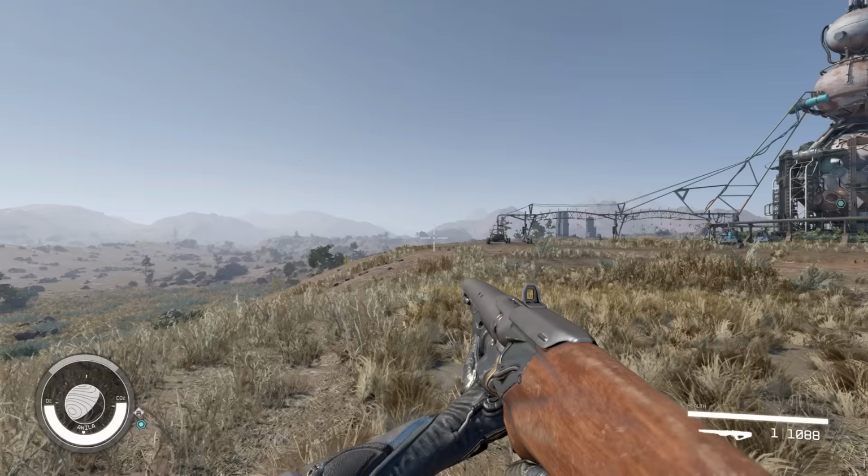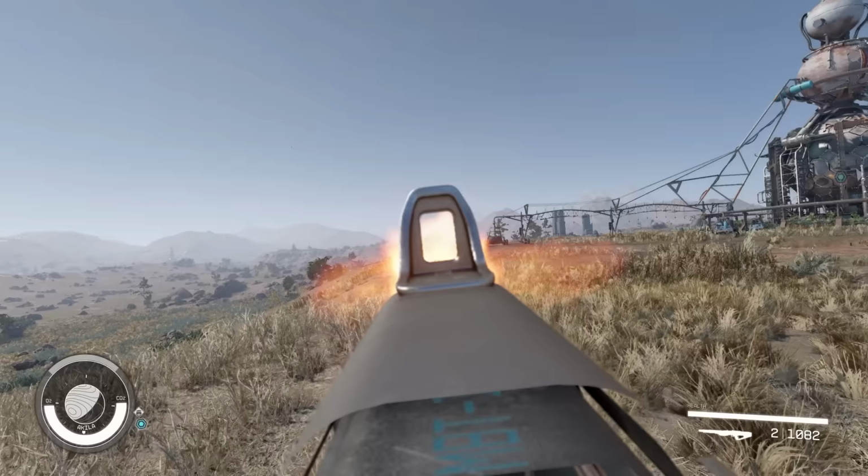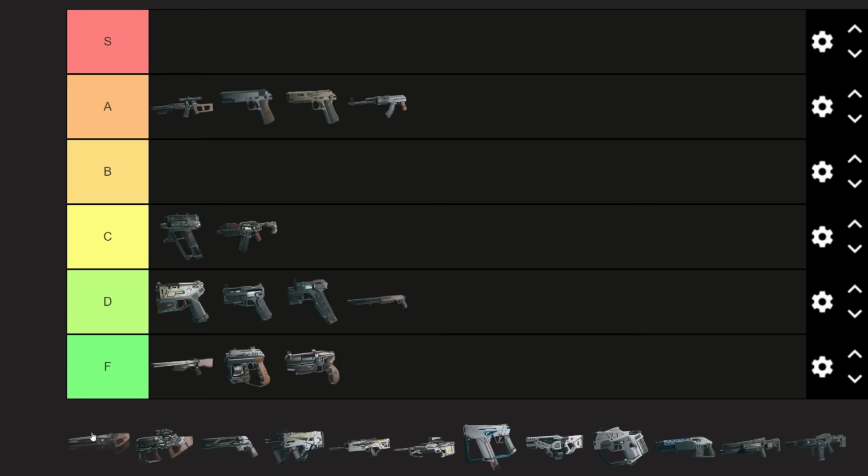The only good design choice with the Lawgiver is that it has an integrated red dot sight instead of basic irons. So props to them for that. I would definitely like to see more integrated red dots on these futuristic guns. Like, come on, people. This is the future. Iron sights are so 2008. But overall, the Lawgiver is another huge stinker. No doubt about it. It belongs in F tier.